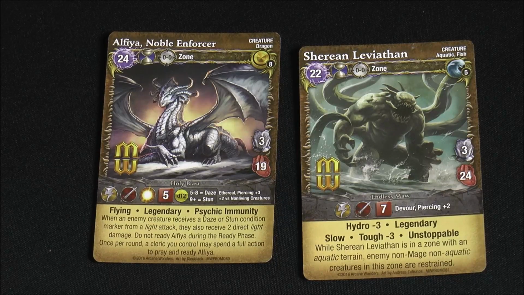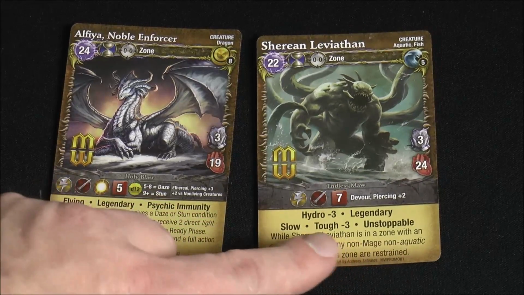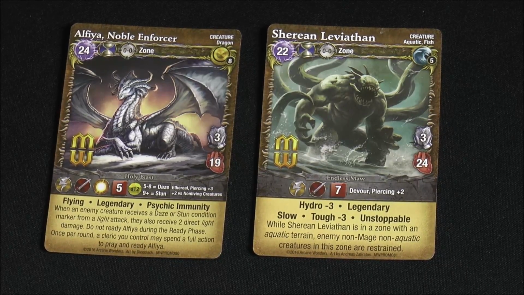Now this one here is going to be very good inside of aquatic terrain. So while Siren Leviathan is in a zone with aquatic terrain, enemy non-mage and non-aquatic creatures in the zone are restrained. You can see it's got its tentacles and stuff like that that's going to be holding on to them.